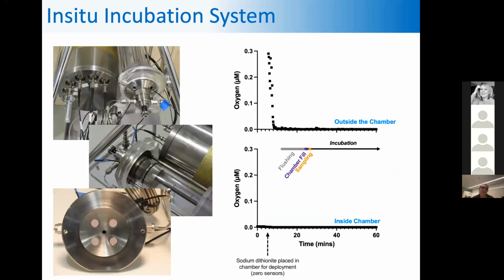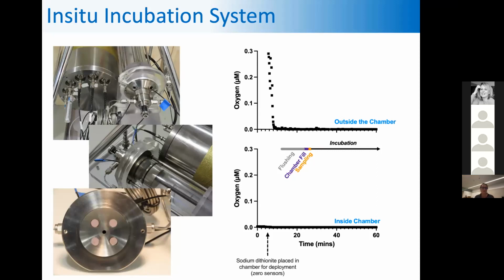And so here in the top panel is oxygen concentration on the y-axis, and x is time. And in the top one, this is the oxygen concentration we're measuring outside the chamber. And so initially you can see it's dropping quite quickly. And so this is the unit coming to its depth where it's then going to sit for the incubation. And oxygen concentrations actually drop below the detection limit of our sensors, which is about 1 nanomolar here. And so, okay, we're in water with less than 1 nanomolar oxygen.